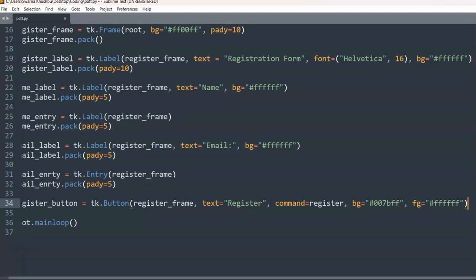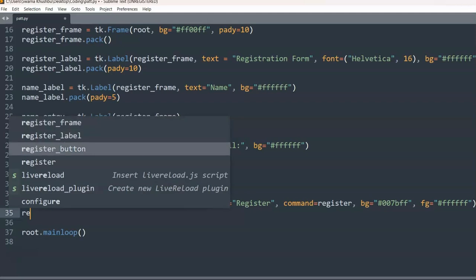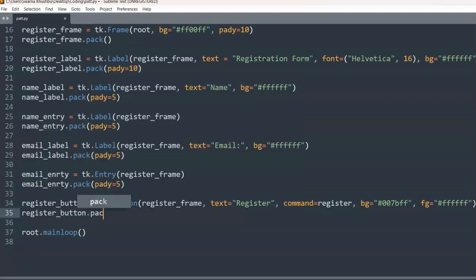Okay, so this is done for the registration button. Now I'll write register button dot pack, and inside that I'll keep the padding as 10. Fine. So now let's quickly go ahead and run this off.